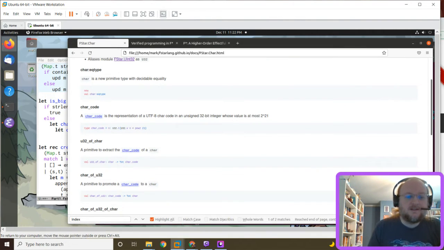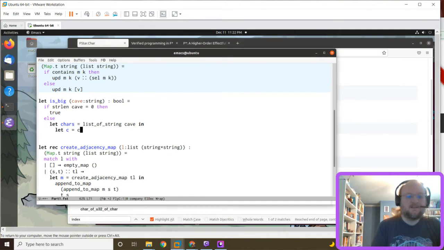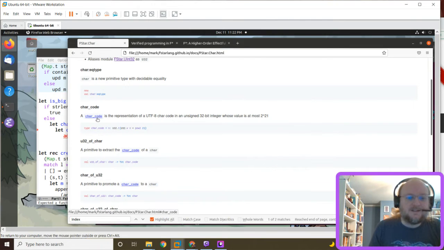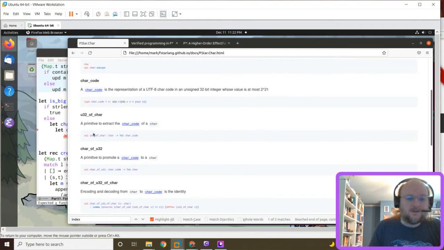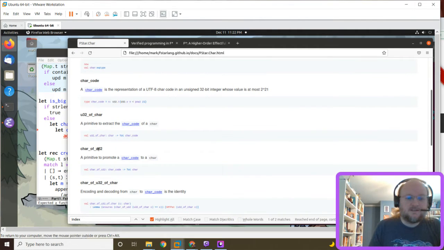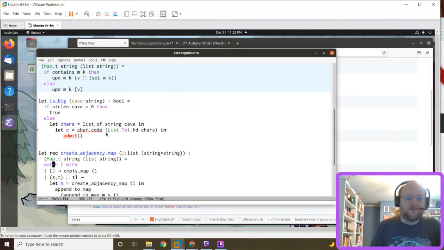Equals char code of the first character, and I don't think we have, I don't think we imported that either. No. Oh no, that's the type. So we want U32 of char.